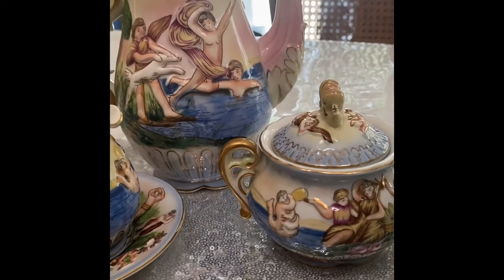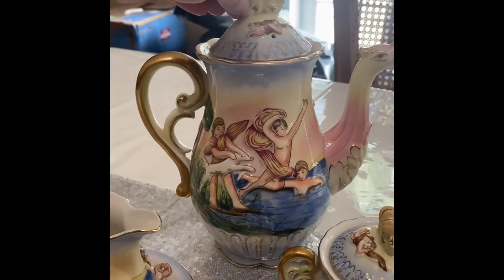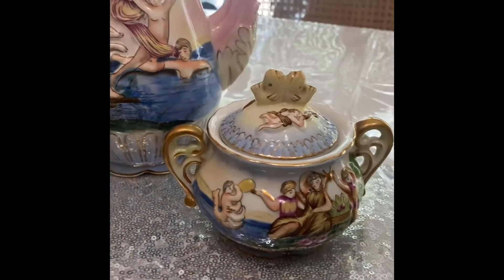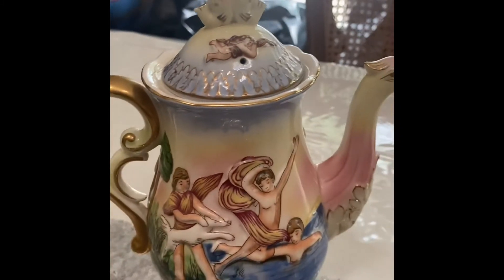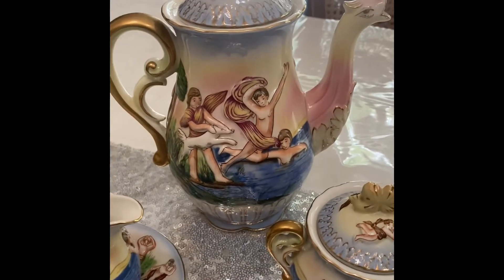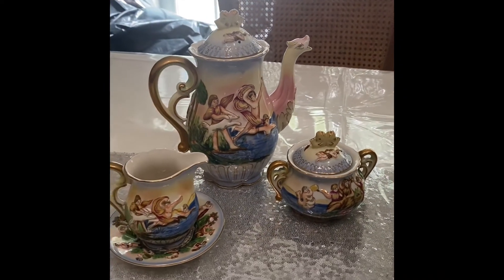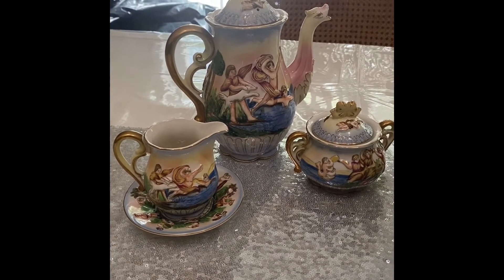You have to be either a lover or not — this is from Capo di Monte. I love Capo di Monte now; my mom cannot stand it but I love it, look at this, it's beautiful. Sugar and cream are in the teapot. I saw it in the antique store where I have a showcase and I told my husband that would make a great Mother's Day gift. He never listens to me but he went back and got it — he had a hard time finding it because they'd cleaned their booth out. So there it is, it means the world to me.